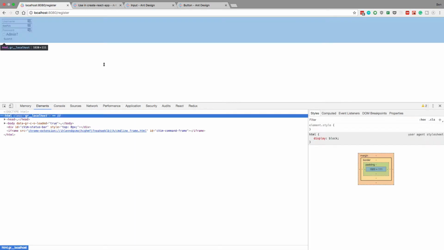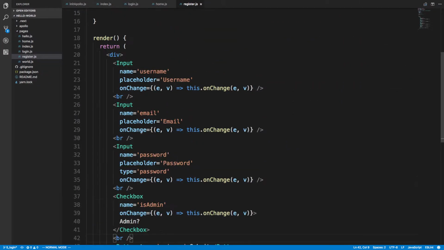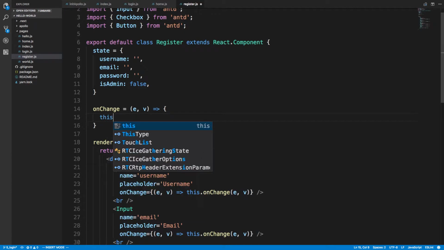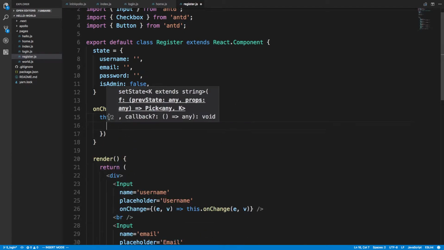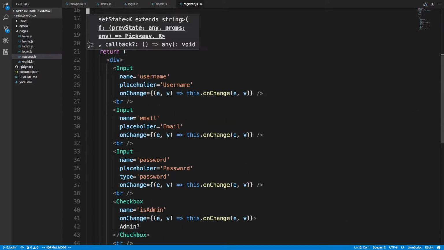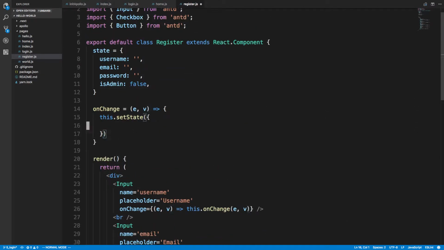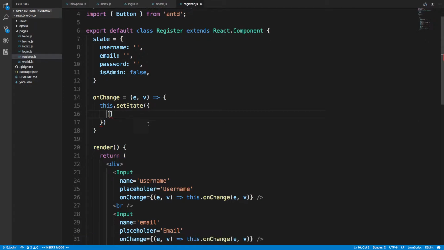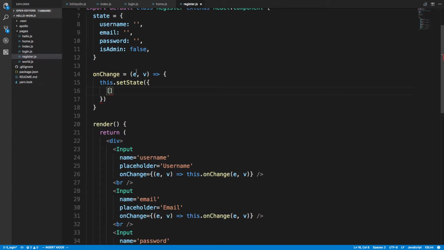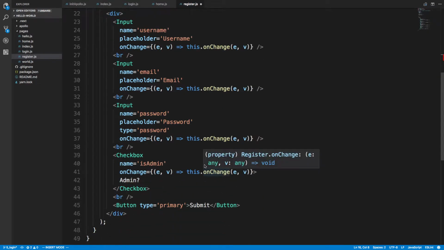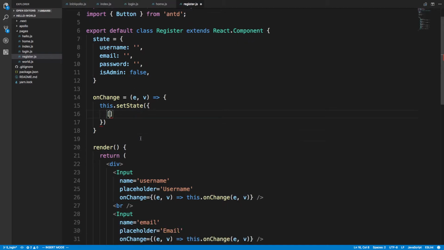Let's see it, and I'm just going to, actually this is not going to work quite yet. I was going to say make sure on change function is working, but we actually need to make that. So we're going to do this dot set state. That way, every time someone types something or clicks a button, right, we're going to update the state of our application. And to do this, we're actually going to get this name field to know. So notice we're calling the same function, no matter what input box it is. So to differentiate them and know which part of the state to update, we're actually going to grab the name field. So we can get that by doing e.target.name, and that'll actually give us the value.